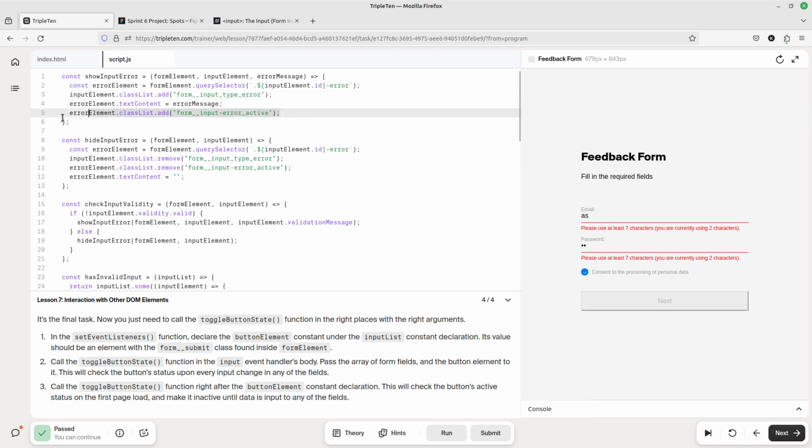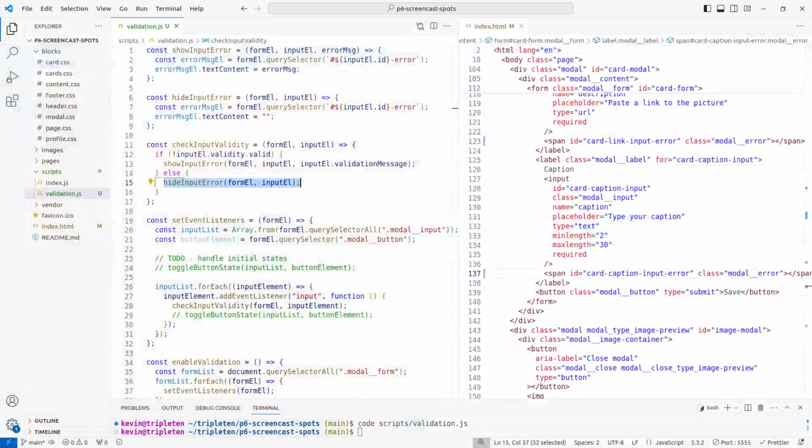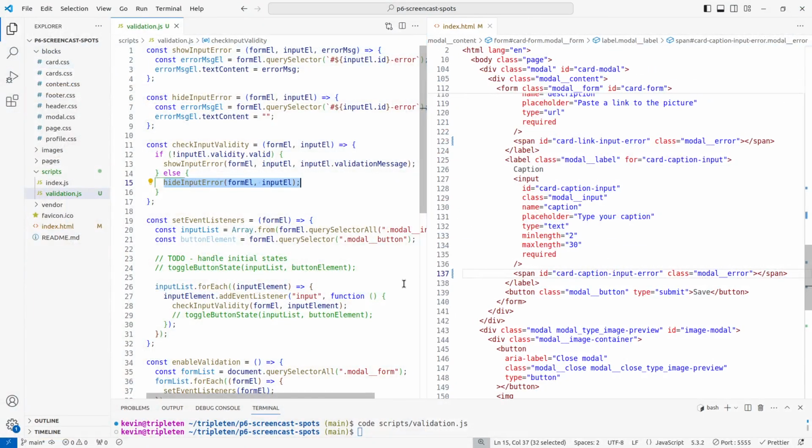Also note that we're adding a class to the error element, but in our particular case, it doesn't seem like that's strictly necessary. But if styling required it, then you could certainly do that. Right, add a class to the input element. Okay. So we don't have that class styled yet either, so we'll have to do a little bit of CSS.